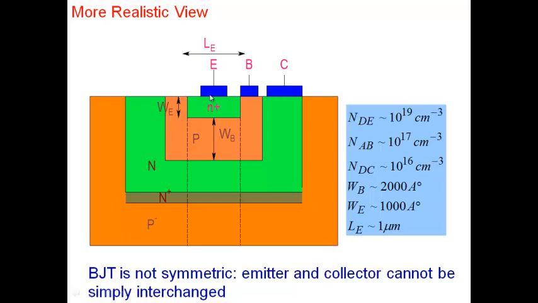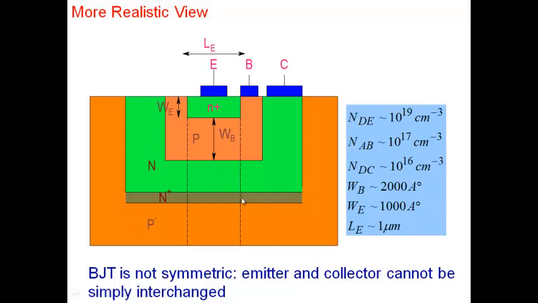Also keep in mind, the diagram is not drawn to scale in the sense that the lateral dimensions are in micron. For example, my emitter length could be 1 micron, and then from here to here I could have 5 micron, and from here to here I could have 10 micron, right? So lateral dimensions are in micron, and vertical dimensions are 1000 angstrom, 100 nanometer, right? So this is 100 nanometer here. This could be 100 nanometer here. Collector itself could be 200 nanometer here, right?